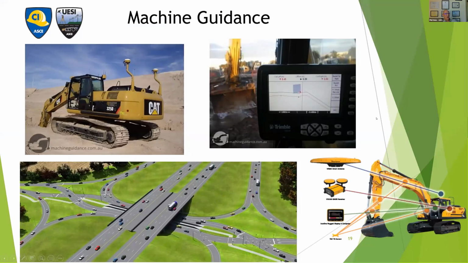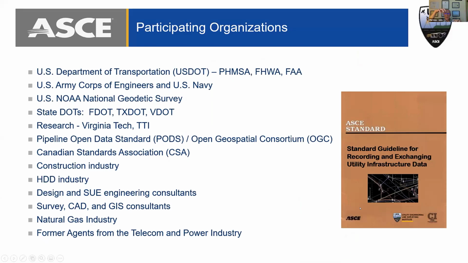And the other is machine guidance. I think you saw maybe Brad had a presentation by Robert Martindale, and he showed how, I mean, it was a mock-up, but it's basically where we're going, where they can prevent the contractor from digging into that power line and blowing things up. The old warning lights will go on, and the machine won't even go there unless you override it. So the people are involved with the standard development.